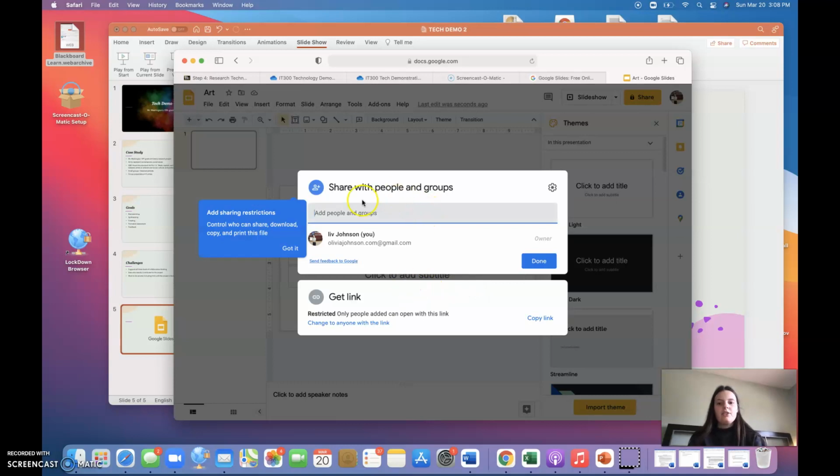If you click on it, you can add people to the group. So if you have a small group, in the case of Mr. Washington, if there's a small group for the anti-war movement of the 1960s for like 3 people, you would add these 3 people here, and you would also add your teacher. So you would add Mr. Washington here. That way, it's private only to the group, but it's also private to Mr. Washington. So that's where you would add that right there.